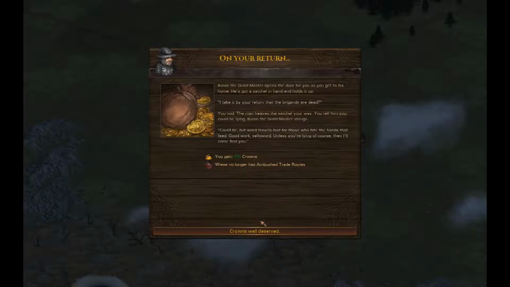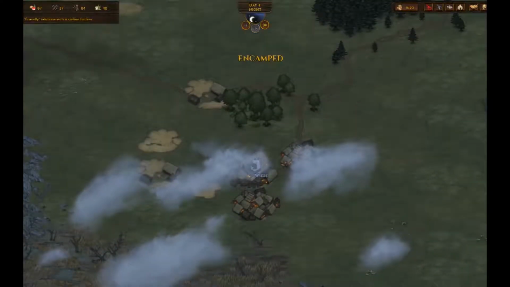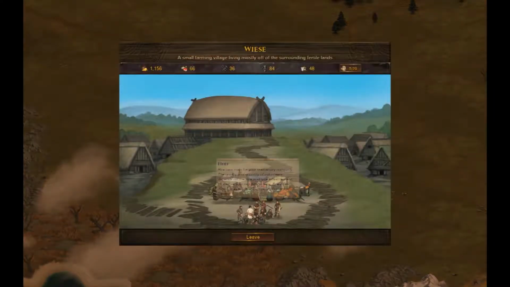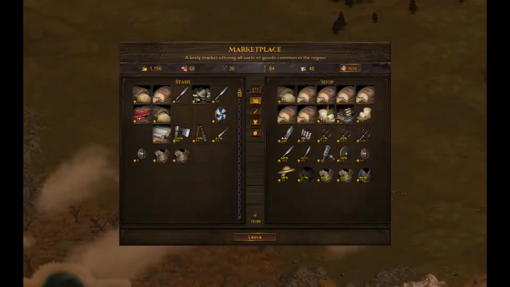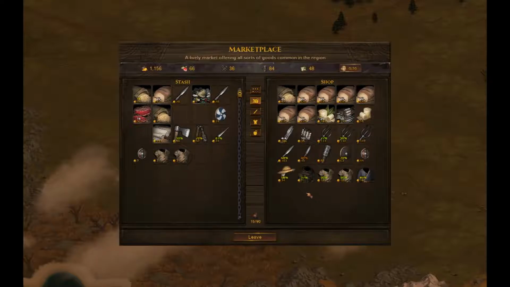Well, they no longer have ambushed trade routes. It's nighttime, so we have to sit outside and set up camp, which isn't terrible. Okay, daytime. Let's see here. So now that they no longer have ambushed trade routes, everything here is cheaper, and we can sell stuff for more. Selling the cloth rolls won't really work. Not a good place for that. We do need tools and supplies. They don't have any. They don't seem to have a whole lot of anything, period.